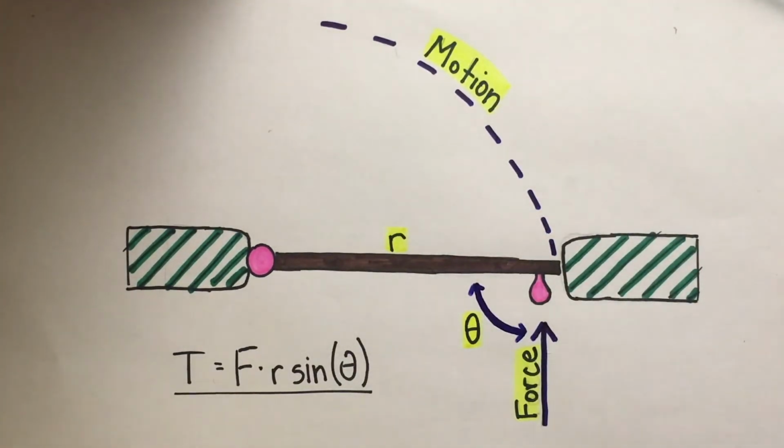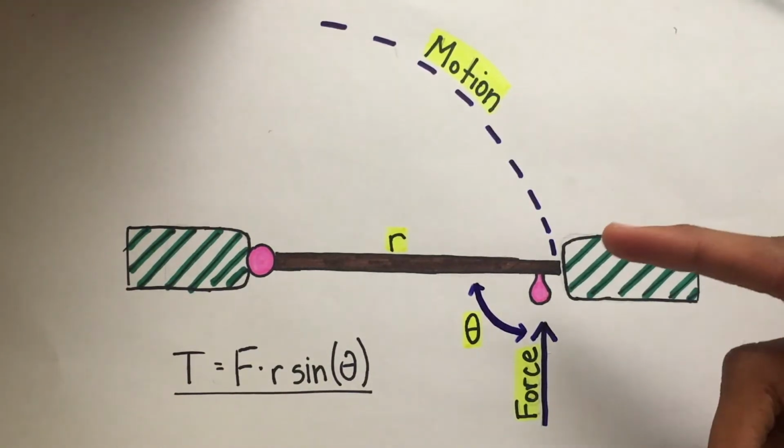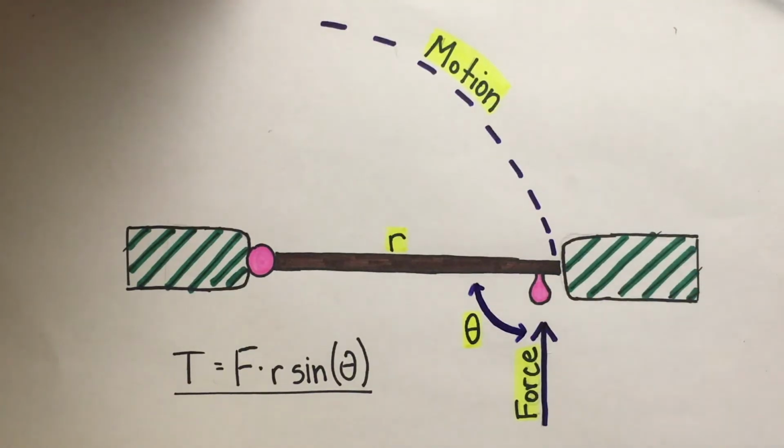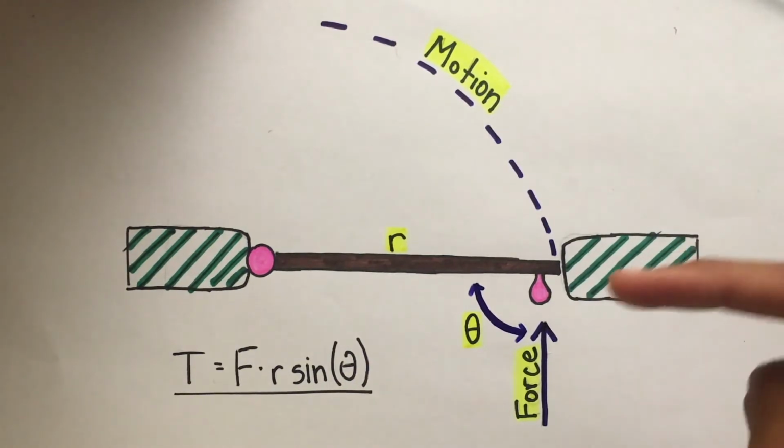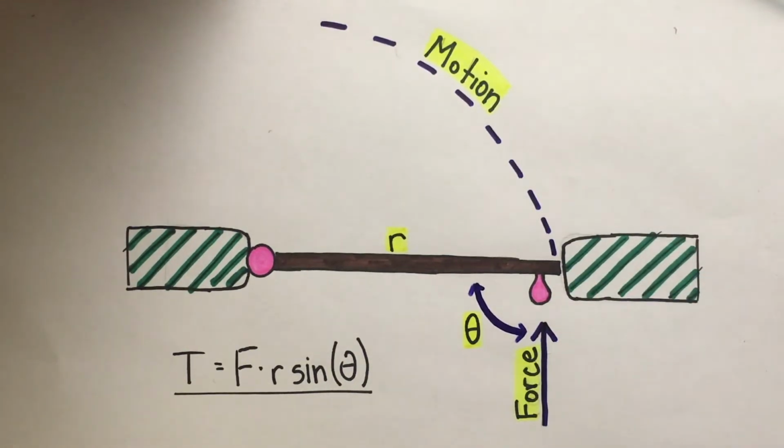Any of you who have ever opened a door has a basic understanding of torque. When a person opens the door, they typically push from the side of the door farthest from the hinges. Pushing on the side closest to the hinges requires considerably more force. Although the work done is the same in both cases, people generally prefer to apply less force, hence the usual location of the door handle.